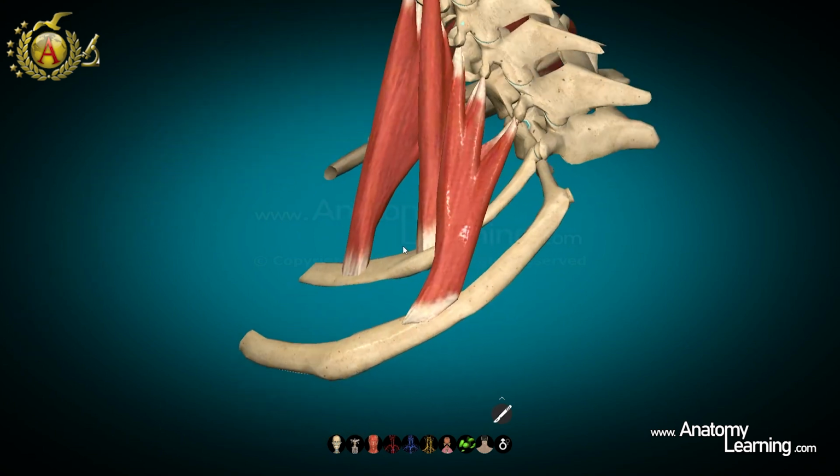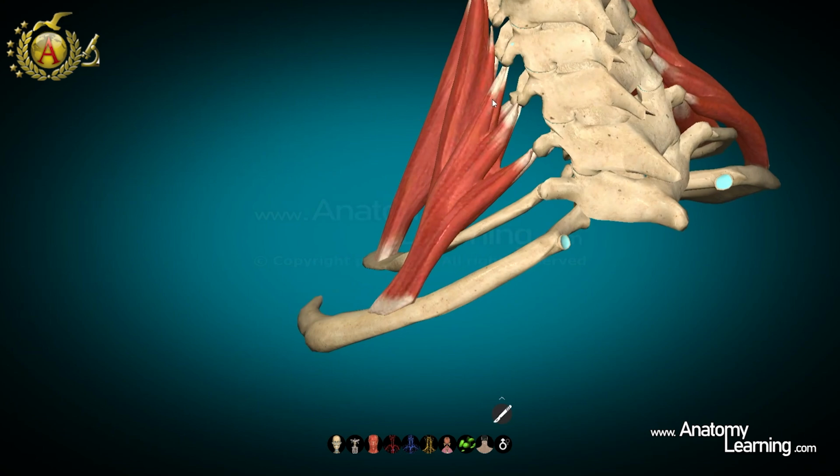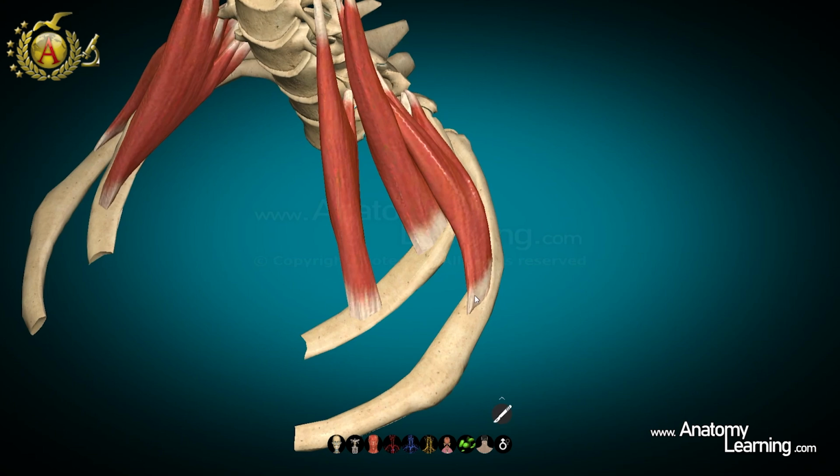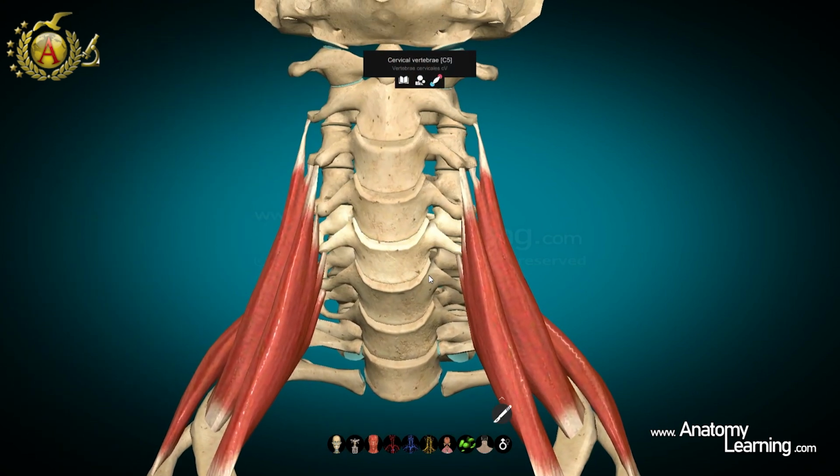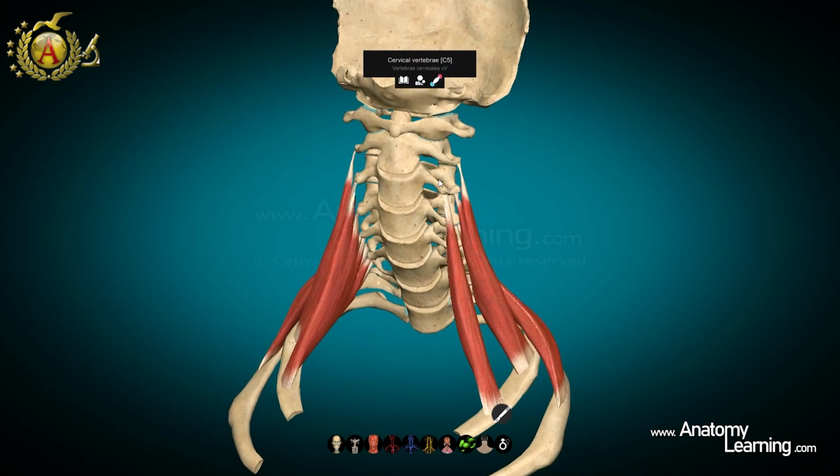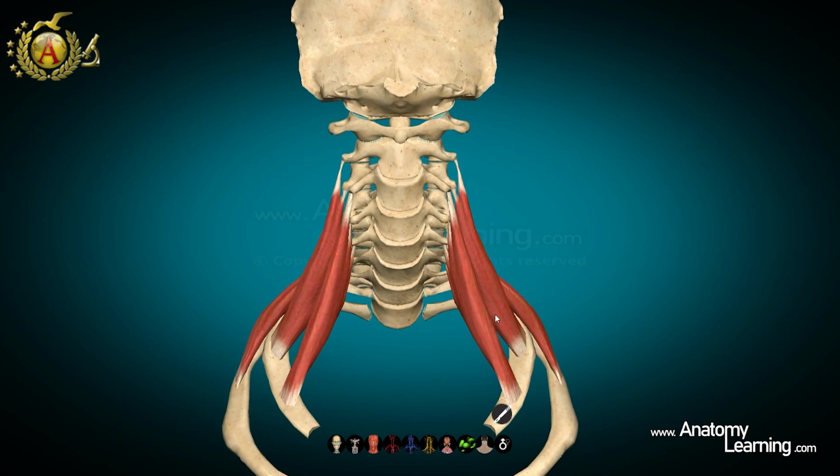Finally, the posterior scalene stems from the last 3 cervical vertebrae at the level of the posterior laminae of their transverse processes, to insert on the lateral part, upper margin of the second rib. The 3 scalenes, when contracting, have 2 possible actions. They tilt the cervical spine laterally, making pressure on the rib, while if they force on the cervical spine, they raise the thorax, thus functioning as inspiratory muscles.